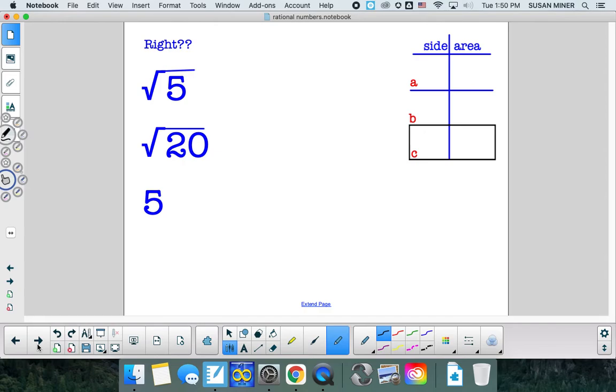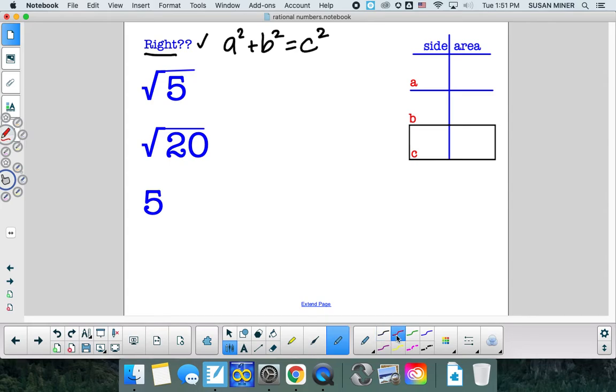All right, so what if I get something like this? Well, any right triangle, it doesn't matter what my side lengths are, but if I have a right triangle, if these side lengths are side lengths of a right triangle, and so the question is, do these side lengths make a right triangle? Well, if these side lengths make a right triangle, then the Pythagorean theorem has to be true. A squared plus b squared has to equal c squared. Otherwise, it is not a right triangle. The Pythagorean theorem is true for every right triangle.